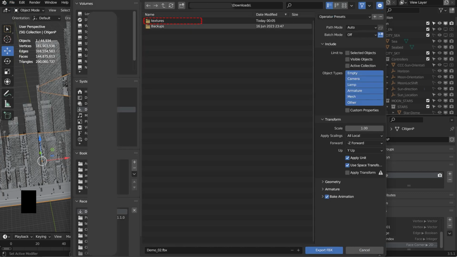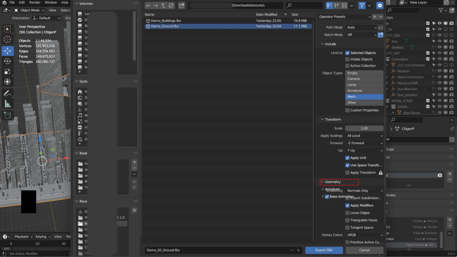Be sure to go into the textures folder when exporting the ground model as an FBX file. And remember to name the model, and remember these settings: limit to selected objects and mesh only.